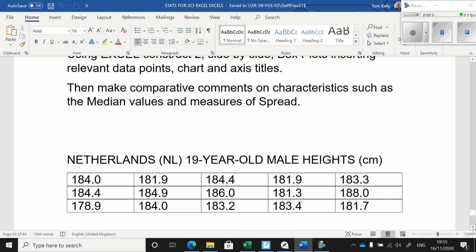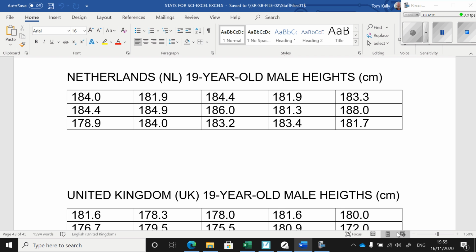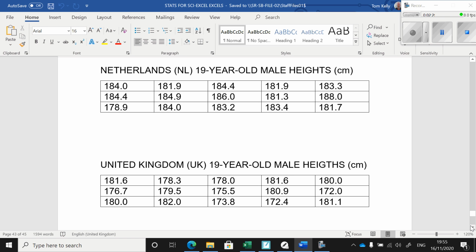So there's the Netherlands males, and there's the UK males, and everything's measured in centimeters, as you can see there. And we'll weigh to one decimal place for conformity, uniformity, whatever you want to call it.